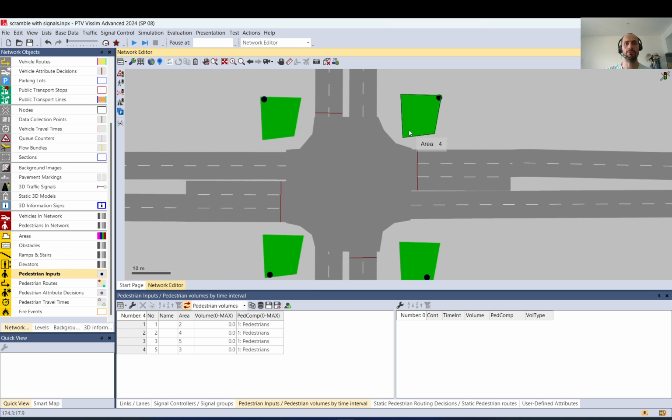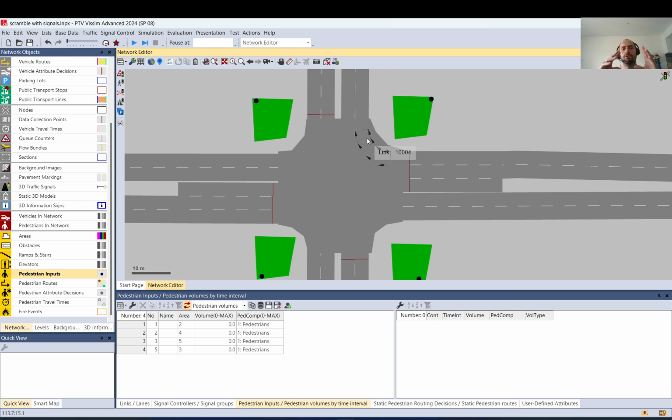You need to consider 2 things here. One is you can't place signals on areas. 2 is pedestrians only need to obey the signals when they get into the intersection.